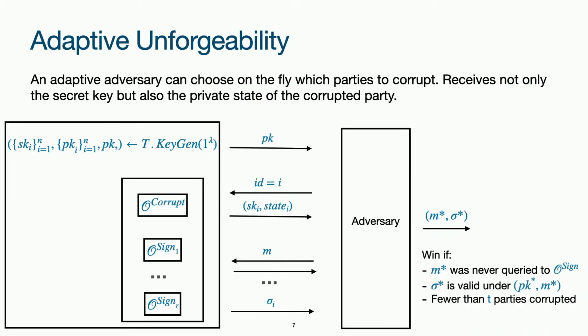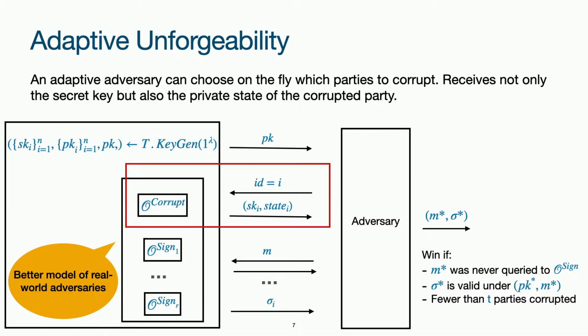Okay. For adaptive unforgeability, it's a little bit different. In this setting, the adversary is given a corruption oracle, and instead of declaring at the beginning of time which parties it wants to corrupt, it can adaptively corrupt the parties that it wishes on the fly. So it could, let's say, query for signer 1, and then it could corrupt signer 1. Basically, throughout the entire experiment, the adversary can corrupt parties of its choosing, and that's why we call it adaptive unforgeability.